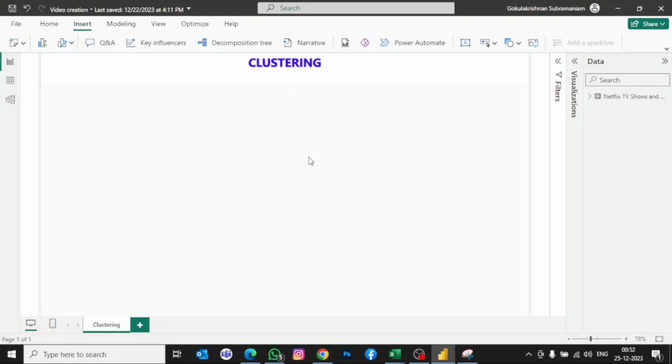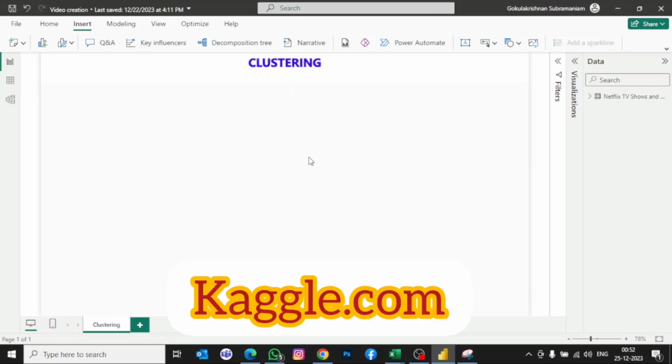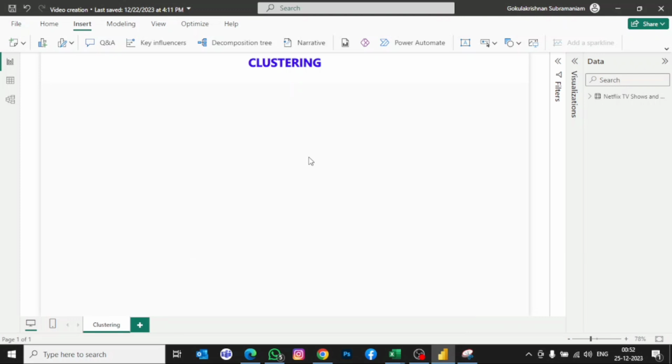Power BI. So for this, I have downloaded the data directly from kaggle.com. I have provided the link of that particular website in our description box. You can go ahead and visit the website where you can get n number of live data sets, and you can also participate in the website's competition where you can get a good amount of prizes or goodies based on the points you are earning for that particular competition.